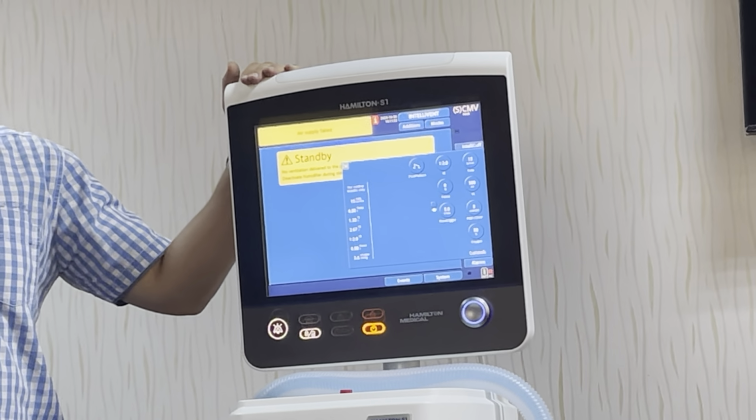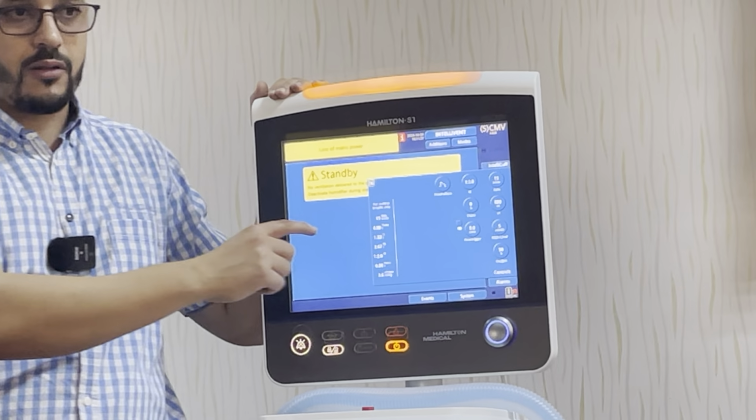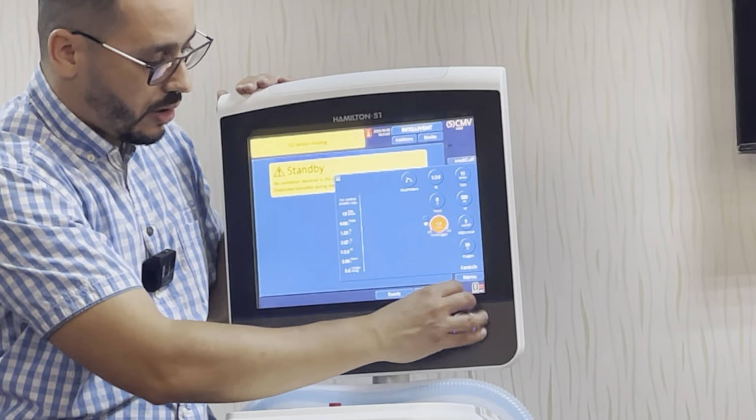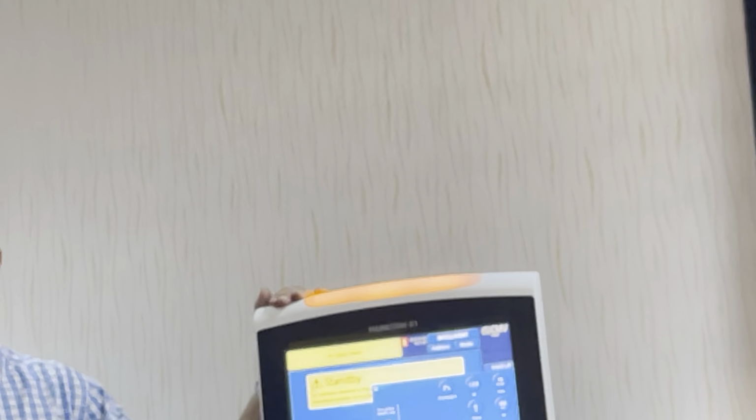If the patient's effort is above the level of the trigger, of course, I can adjust the level of the trigger. If I set the trigger to 0.5, the machine is very sensitive. Even a small cough from the patient will be detected and may be considered a spontaneous breath. If I set the trigger very high, the patient has to take a very deep breath in order to stimulate the machine and let it start the support.